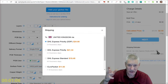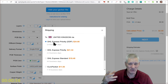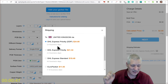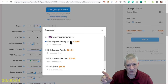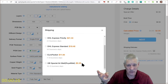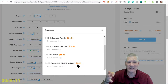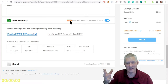The shipping options to the UK — there are quite a few. DHL, which I've always used, is the quickest: three to four days, and they often arrive earlier than predicted. DDP — Duty and Customs Paid — means you pay a bit more upfront but don't get charged import duty or VAT separately. Right at the bottom of the list there's GB Special Airmail via Royal Mail for just $5.35 — I tried it a couple of months ago and it arrived in about two weeks. Don't forget their SMT assembly coupon that takes $7 off the setup fee.